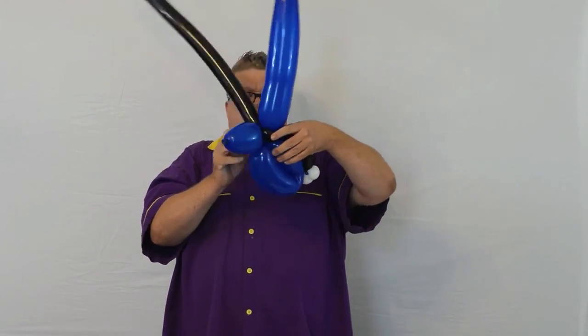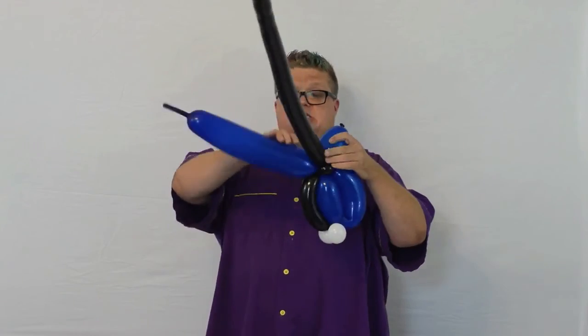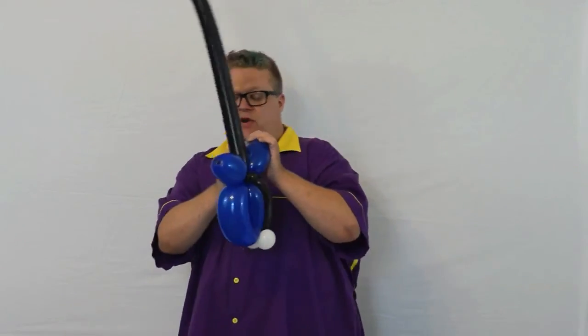Wrap it in there really good and nice and secure, just like that. All right, and that puts us at this position right here. We're going to take off our excess tail of our 350. Hold on to that part, don't let it get away, because now we're going to pop the nozzle side. We're going to tie those two together so we don't get a leak right there.